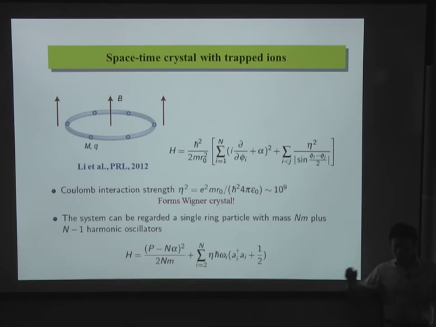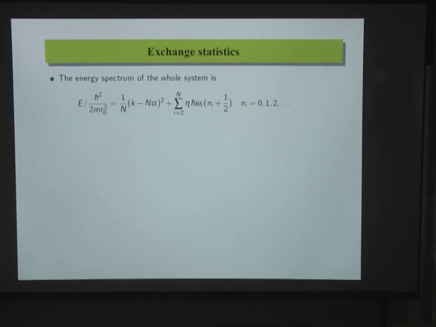You have a ring, and the ions oscillate around the 4 modes, but the whole ring can still rotate. That's the center of mass motion. So this P corresponds to the center of mass momentum here, and because it's these n ions together, you have n alpha. The relative motion is just captured by these 4 modes. This corresponds to the relative motion between the ions. This corresponds to the center of mass motion. So it has these 2 parts. So that's the Hamiltonian for the whole system.